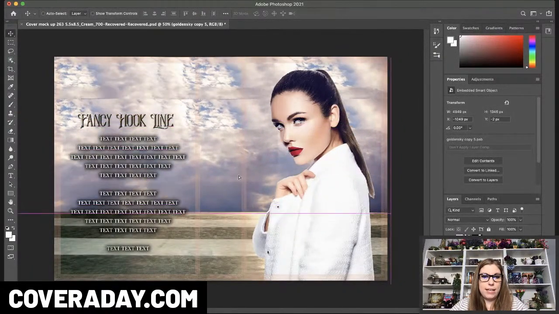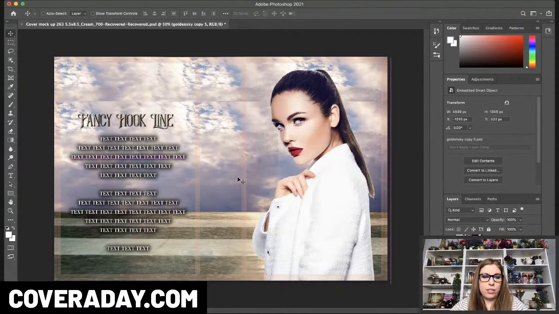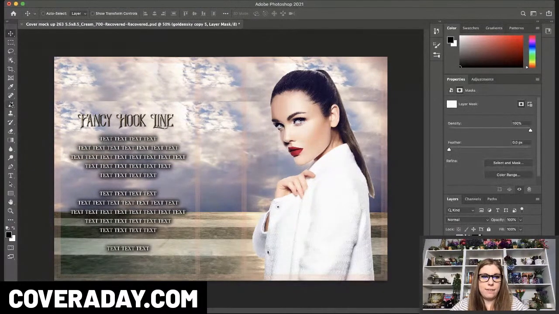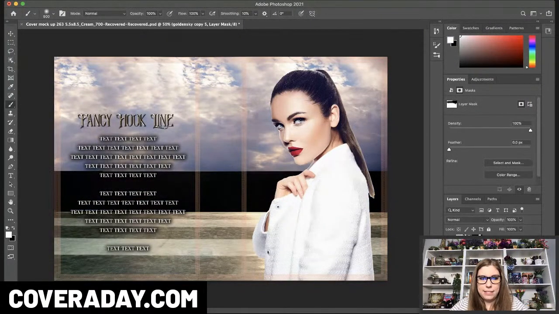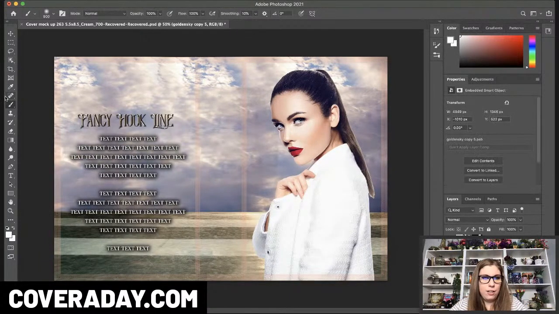And I actually kind of like the darker colors almost right along the edge there. And then I'm just going to put a layer mask over that and get rid of those harsh lines. And oops, a little too much there. There we go. So that kind of starts to build it in. Then I see a very clear line here that I don't love. So I'm just going to grab my clone tool.